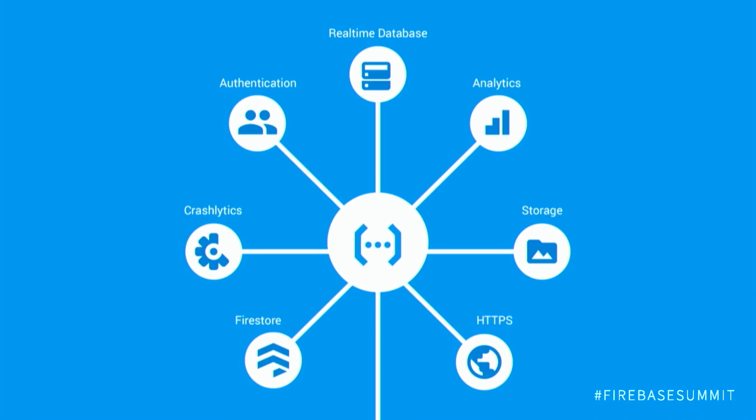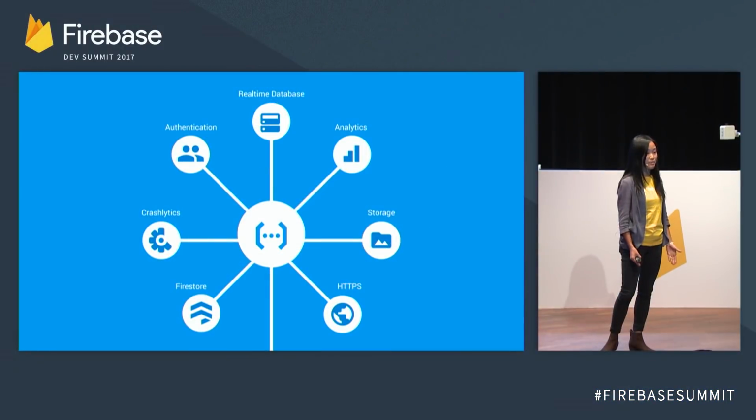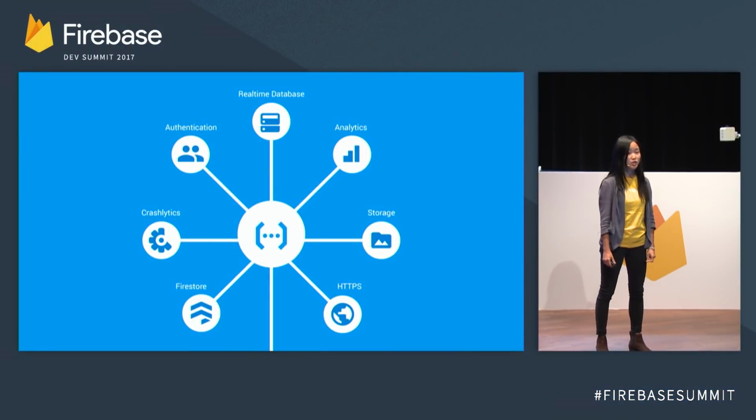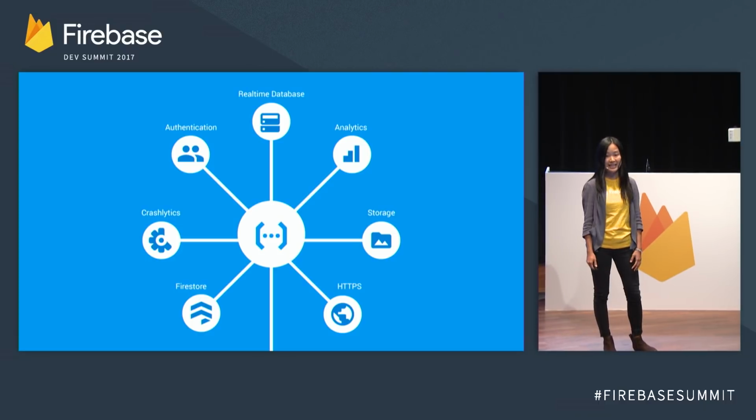One thing that you can also do with HTTPS requests is you can connect it with hosting. So Firebase Hosting is another product we offer. It does hosting for your CSS and HTML files. Prior to functions, hosting could only host static websites that didn't change depending on who the user is. But with functions, you can actually have URLs that trigger an HTTPS function to run, which then gives content for hosting to render. This is great for rendering dynamic visual content, but also great for creating internal APIs that your app can hit to get information.